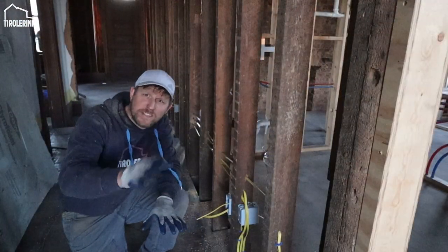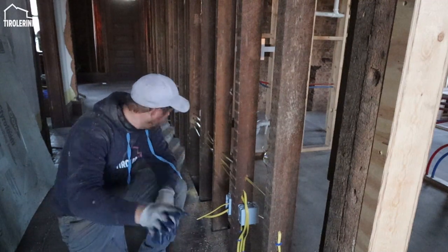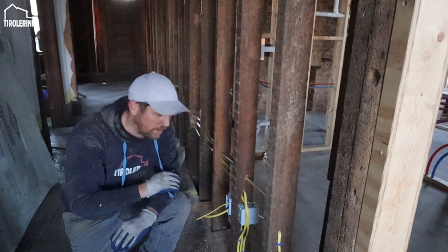And then in the hallway, we just have 8 receptacles on this floor that are all hanging on the same breaker.